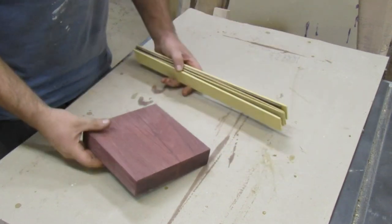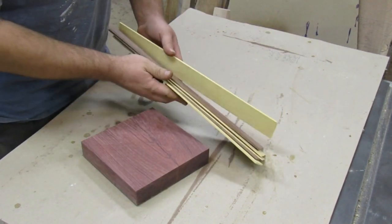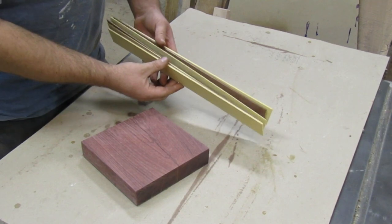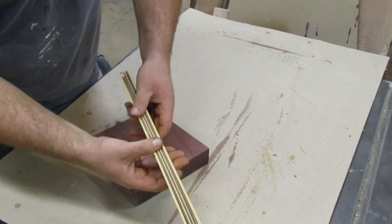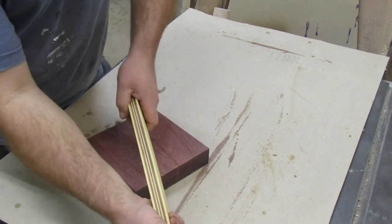I was rummaging through my scrapwood pile here and found all of these little pieces. They just happened to arrange in a perfect shape, just like this, in this nice pattern.